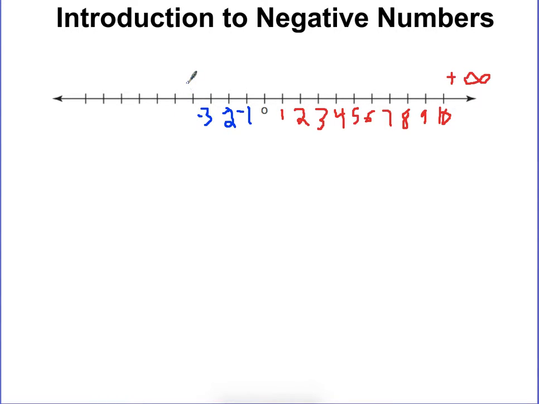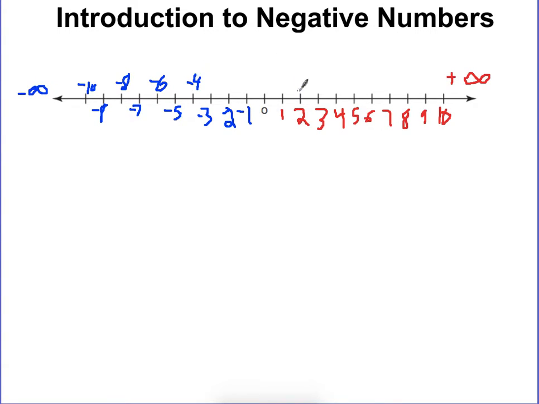These numbers are getting kind of scrunched up here, so I'm going to put negative 4 here, negative 5, and so on. With that negative sign, we really don't have a lot of room to write these here. Negative 7, negative 8, negative 9, negative 10. And remember, the arrow shows that this could go on forever. So this is going to go through negative infinity.